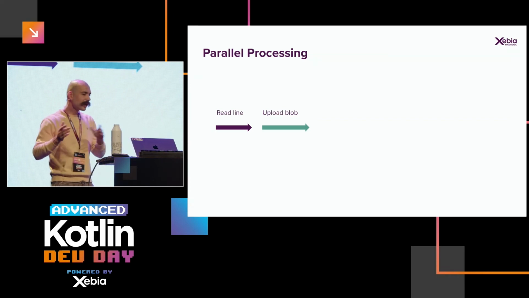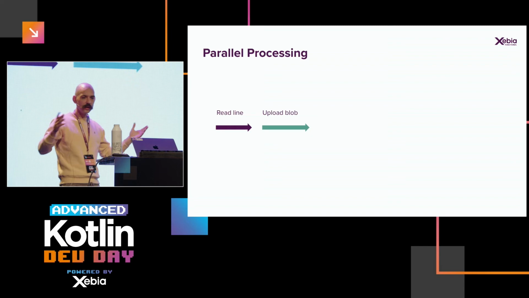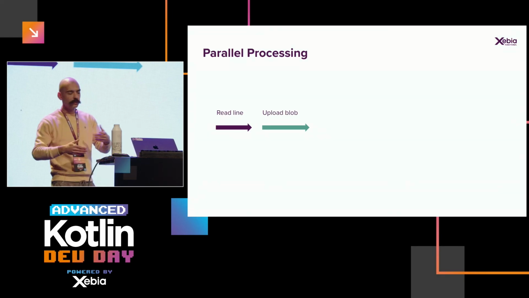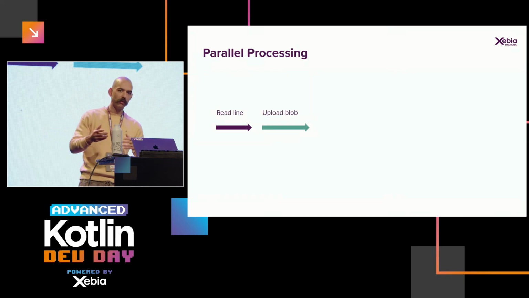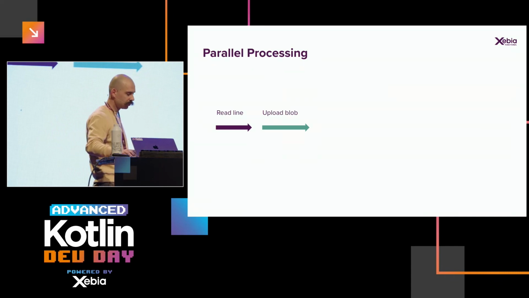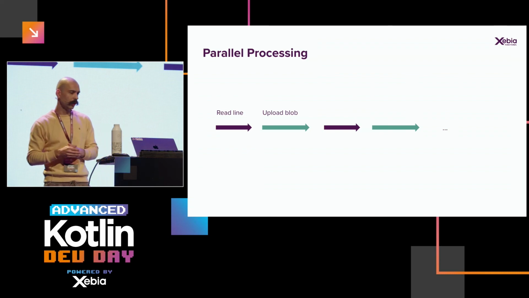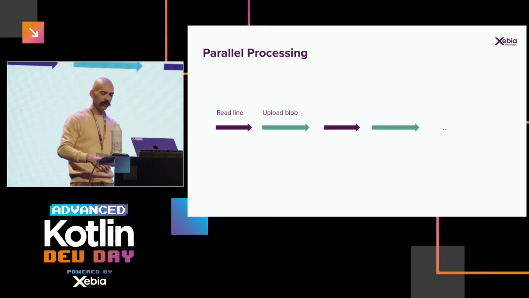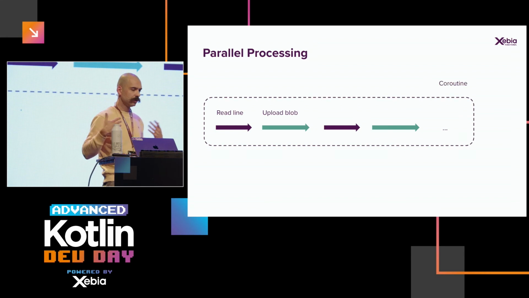So oftentimes, when we're doing things like this, imagine we have many files on the file system that we need to upload to the cloud. So we want to somehow parallelize this work because we have very powerful machines. We don't want to do things sequentially one by one because it takes too much time. We want to parallelize things, but we've seen that KotlinX Flow sequences these functions, so there's no parallelism going on whatsoever. So we need to fix this. Things are running in a single coroutine, but we want actual things to happen in parallel.